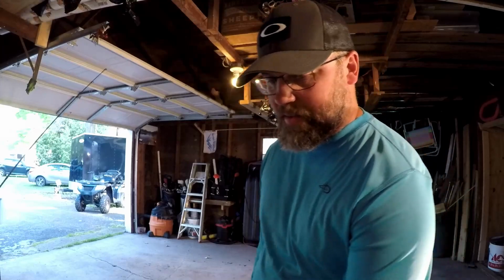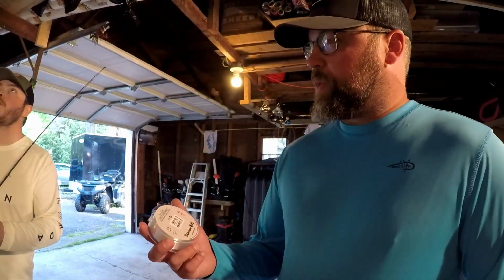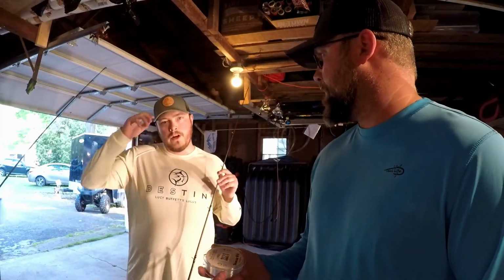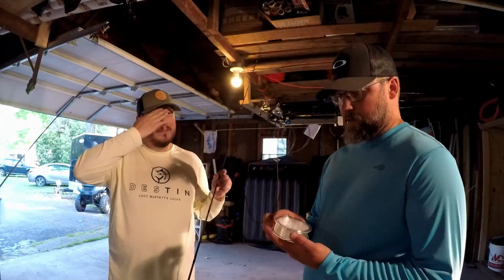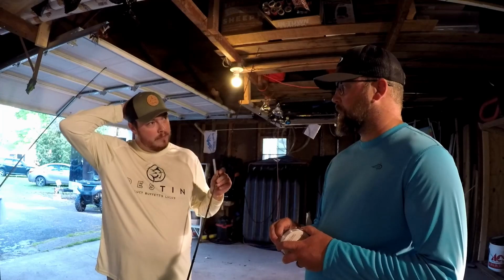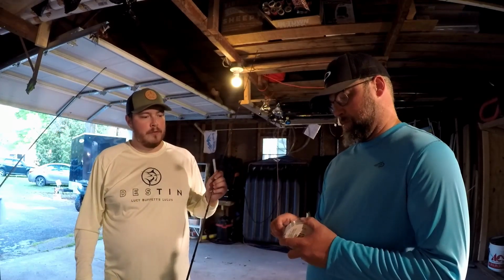All right, now this last one is basically your Texas rig. This is my really all-around rod since I only have four of them. I pretty much do everything with this, anything from our 5-inch swim baits to a Texas rig, and everything in between, really.